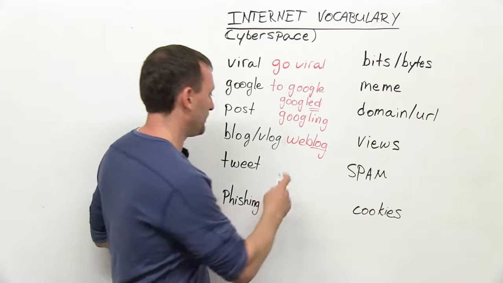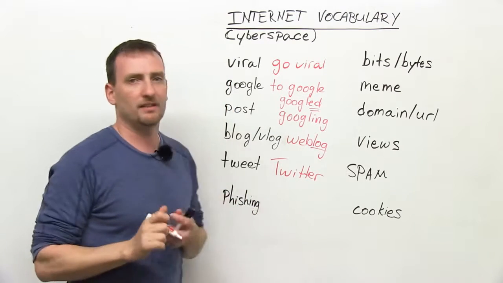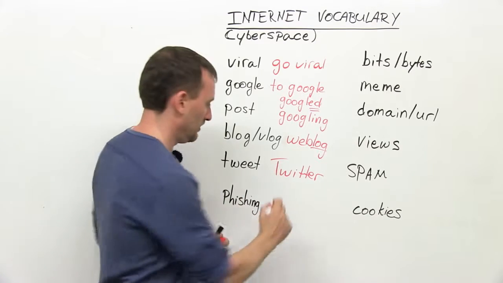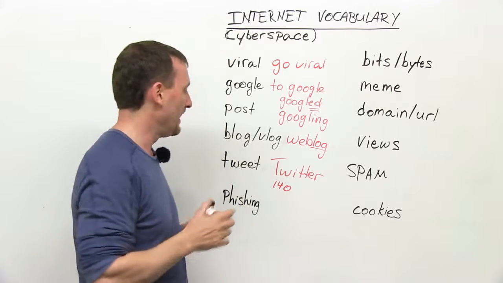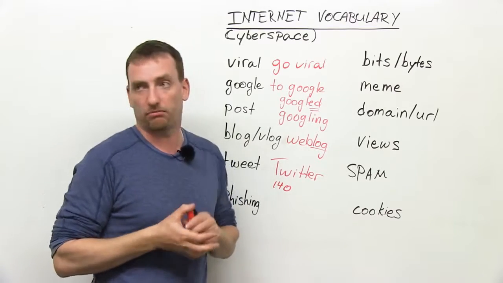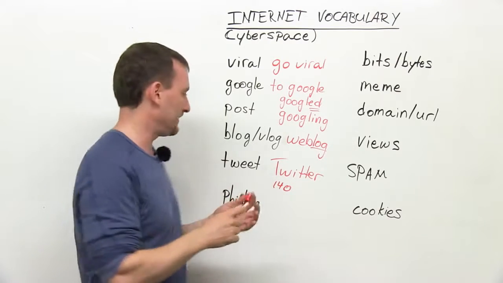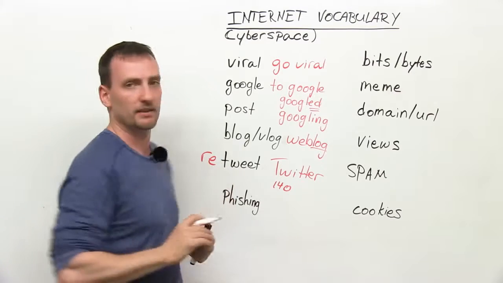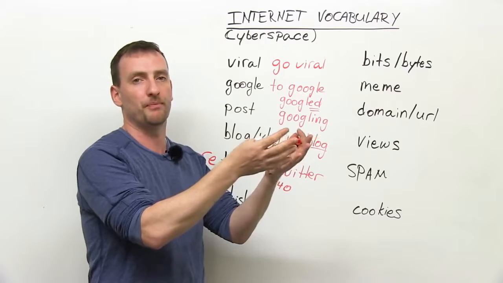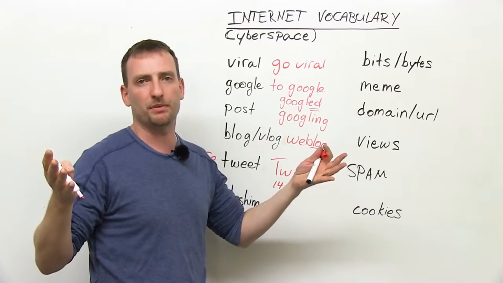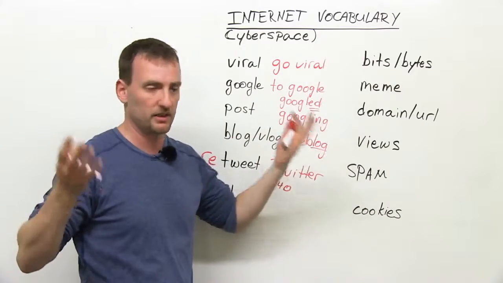A tweet comes from the company Twitter. A tweet is a short message, 140 characters or less, so letters, spaces, dashes, etc. It's something that you share with whoever you want, whoever follows you on Twitter. You tweet this. Sometimes people will retweet. They will take your tweet, your message, and send it out to more people. So hopefully if many people see your tweet, maybe it will go viral and the whole world will see it.